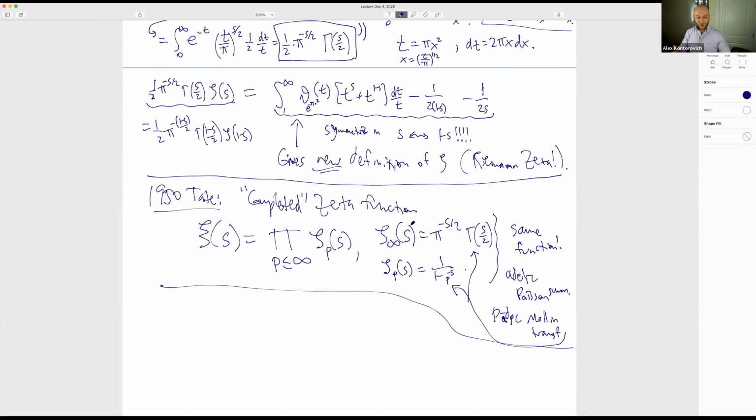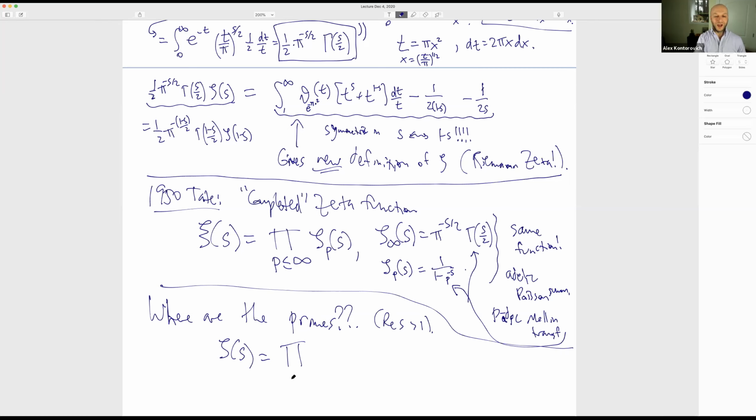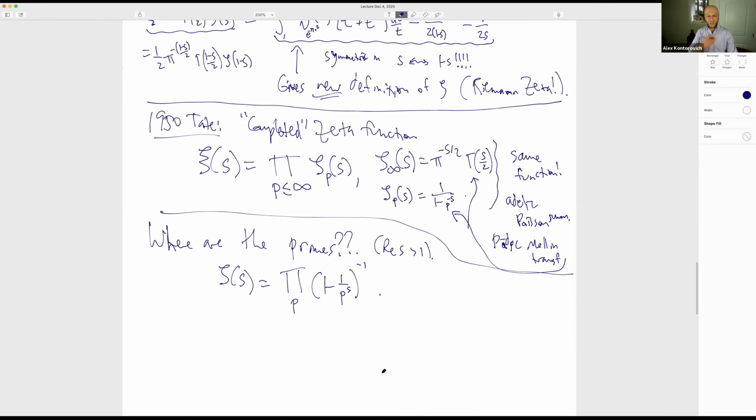We're doing all this stuff. Where are the primes? Where are the primes in any of this? So here's what we need to know. Let's look again at the zeta function, and let's put in the Euler product. So this is, again, only for real part of s bigger than 1, where we have a convergent product, 1 minus 1 over p to the s inverse. Right? So they're the primes. They're there. How do we get at them? Euler already showed us a little bit of how to get at them.